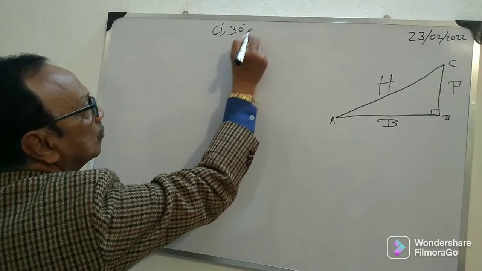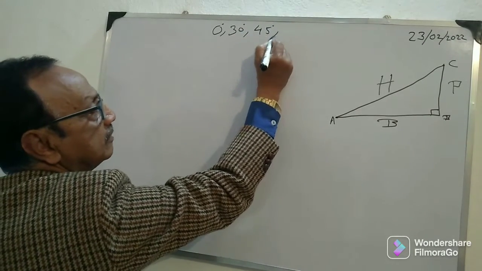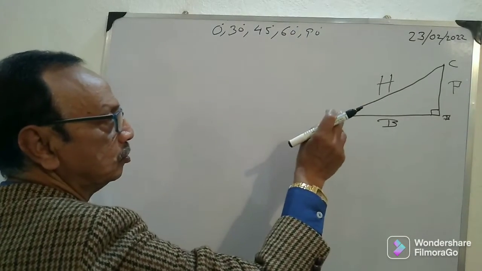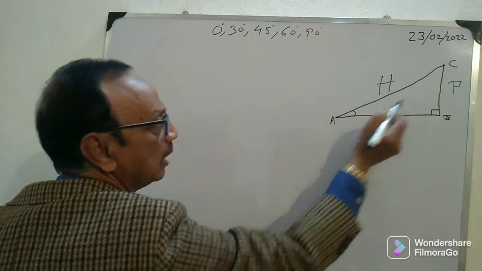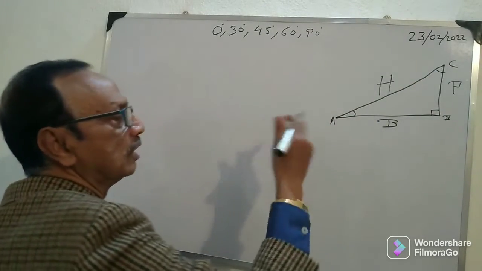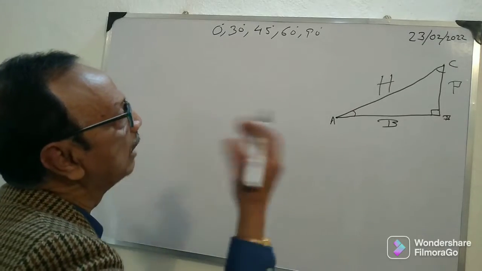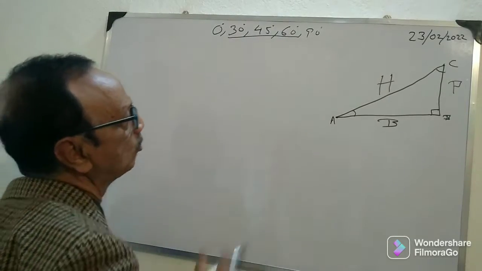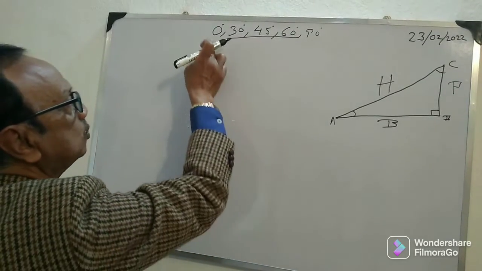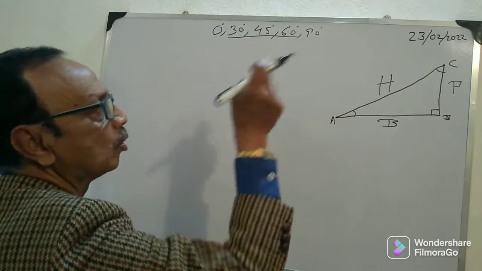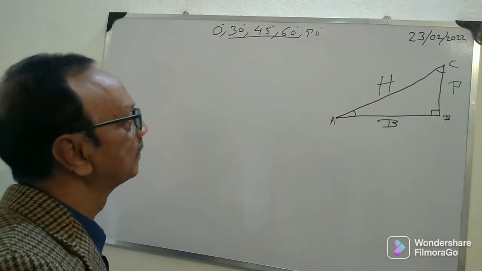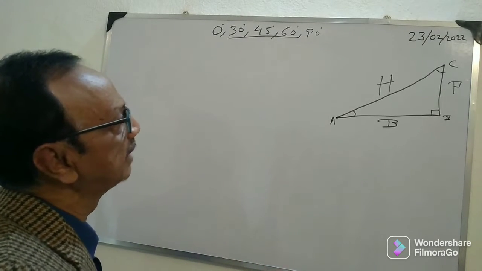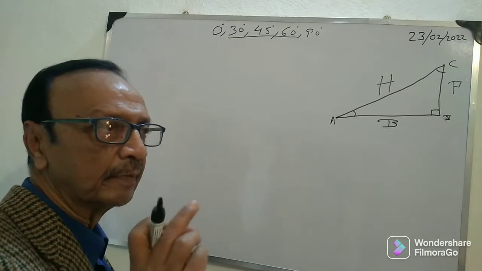Now for the 0 degree, 30, 45 degree angle, 60 and 90, the values of the ratios for the corresponding angles you can find with that process, and those values are given. 30, 45, 60 are mostly used for easy calculation, and in addition 0 and 90 degrees are also mentioned. Now I would like to say why the values are what they are for 0 and 90 degrees and 30, 45 and 60 degrees, rather than blindly remembering.